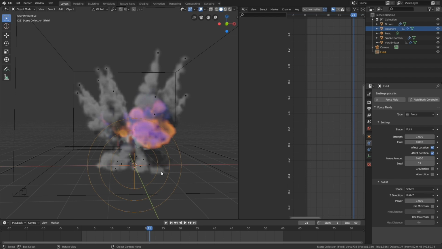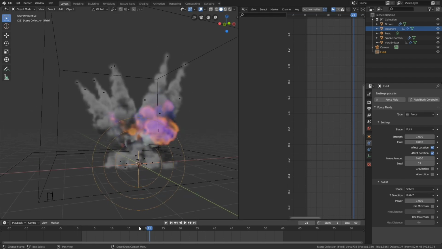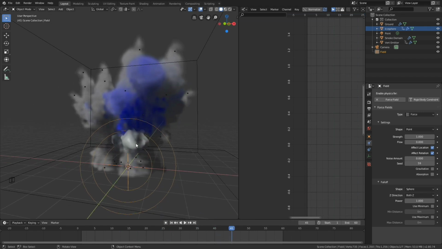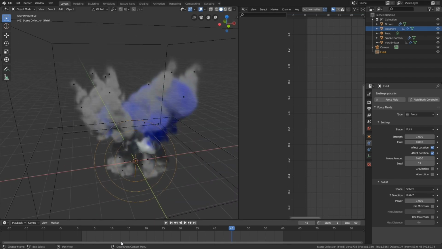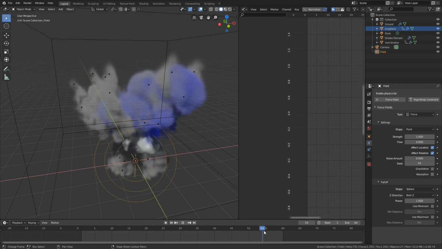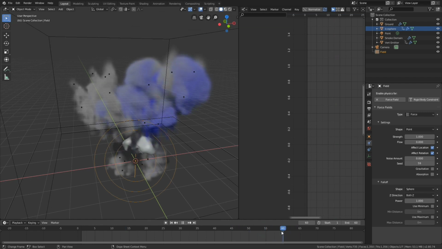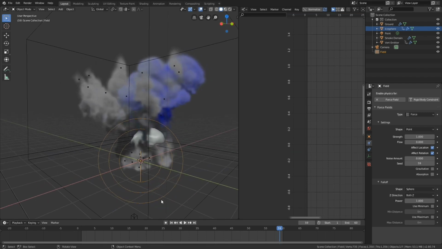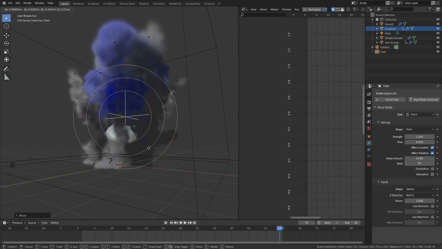I'm just making sure that it's not going to affect absolutely everything at the same intensity, because I don't want that. I want its area of influence to be mainly this area over here. I want it to sort of pull this dust kicked up over here in the bottom. I want it to pull that up, so that's about all I want for it. And it's going to influence the shape of these plumes as well, so that's why I'm kind of eager to add it. I want to see what exactly it does.